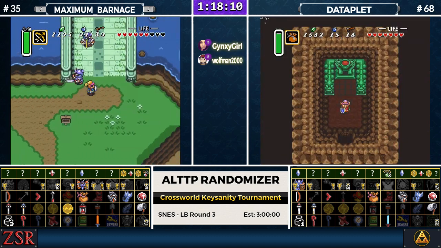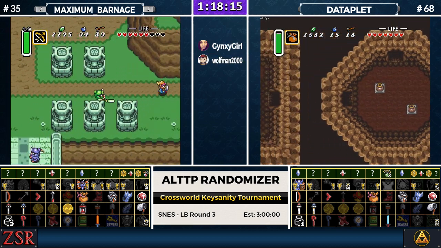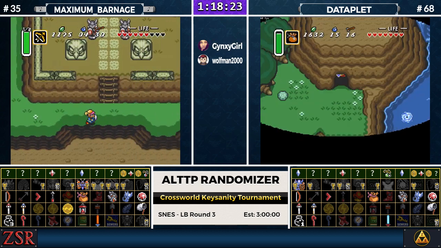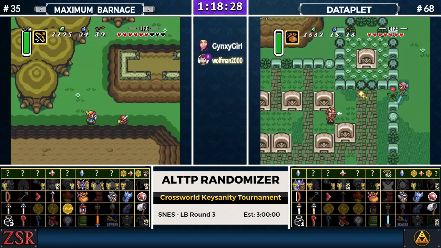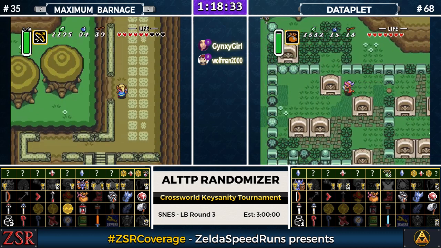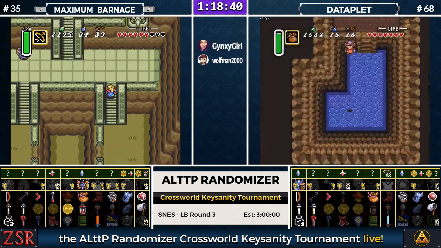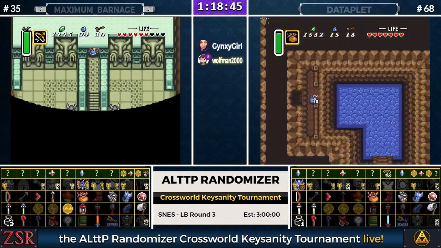So then the question is, what's next? I think Barnage is going to head to... Yep, no. Barnage is heading back to Eastern and is soon going to pick up that pod key. Hopefully. Barnage has the lantern now. It should be good.